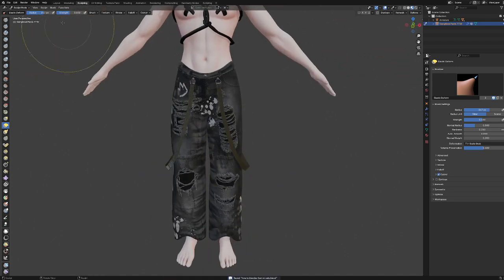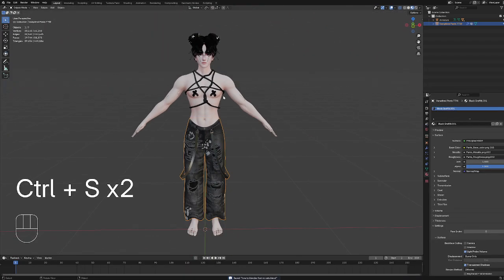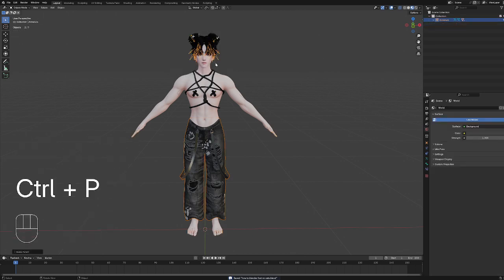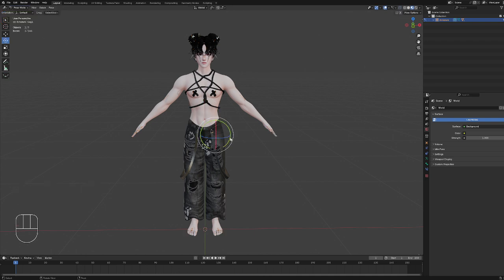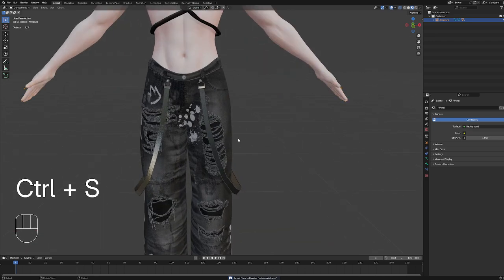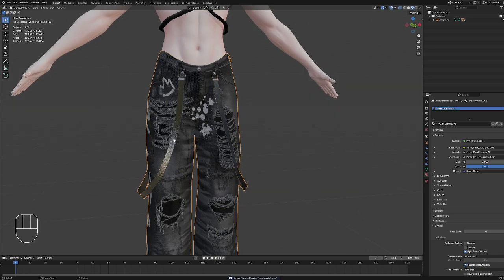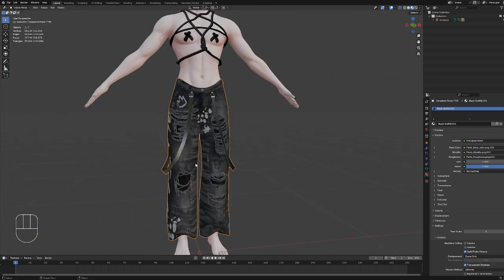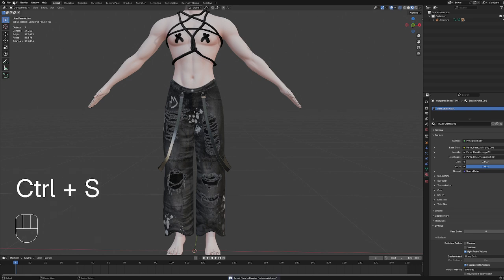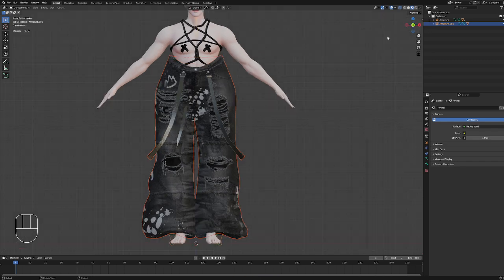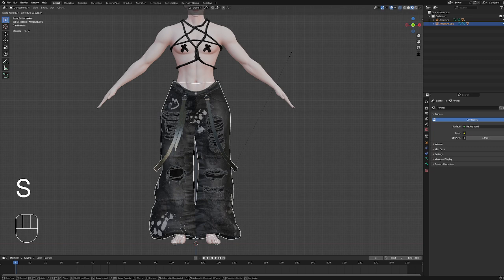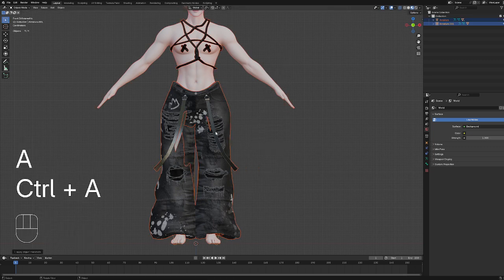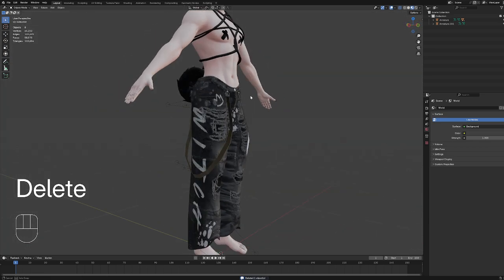Pants fitted. Now, here's the thing I was curious about. If I just, with empty groups, will it still have the transfer? No. The part I'm worried about is the crotch. You want file, import, FBX, Vampire Pants. Scale it down to approximately where it is. All transforms, delete the mesh this time.